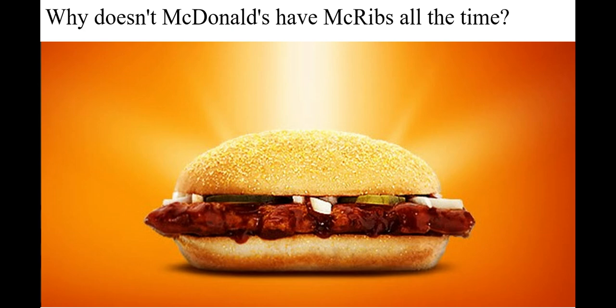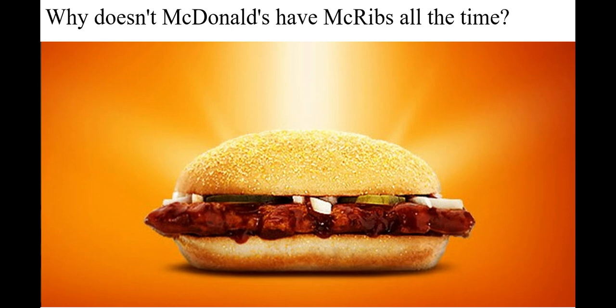This is what I often use for my classes. It's a video of this girl. You can watch it another time on YouTube, talking to the Santa Clarita City Council in California about not having the McRib. And so this is an example I use in class talking about economic calculation. Why doesn't McDonald's have the McRib all the time? You know, it's not yearly that it comes out. It actually comes out at a sporadic time.